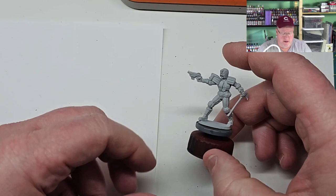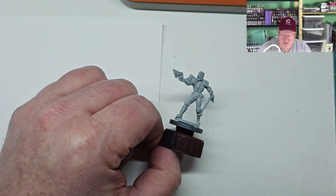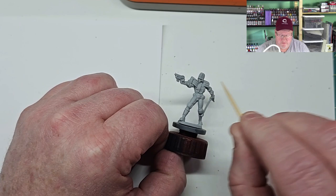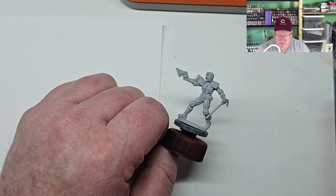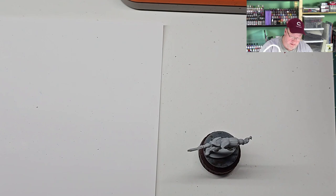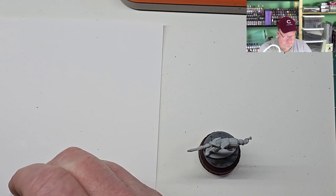To get started, I'm going to try to get the hardest to reach places first, like the skin under here, which is going to be a little tough. Most of the uniform is pretty straightforward, but we'll do the skin first, and we'll go from there. See what works for us. All right. So with that, Barbarian Flesh. Don't need much of that.